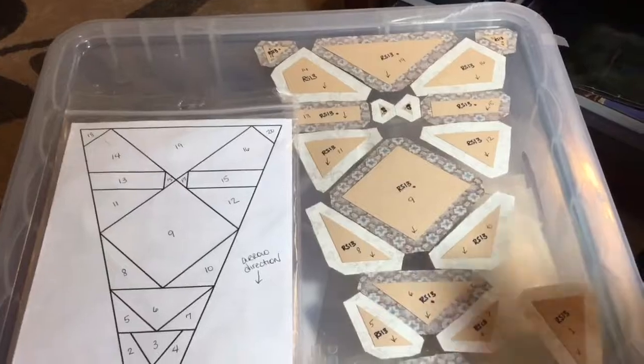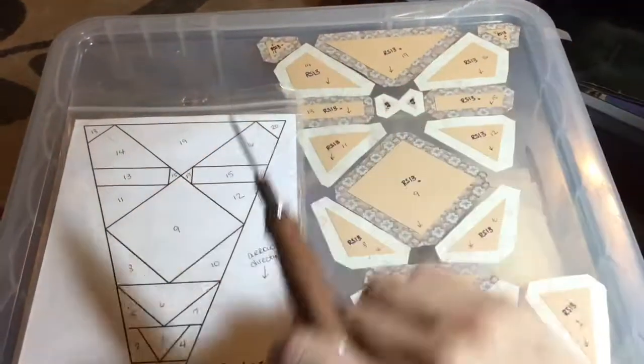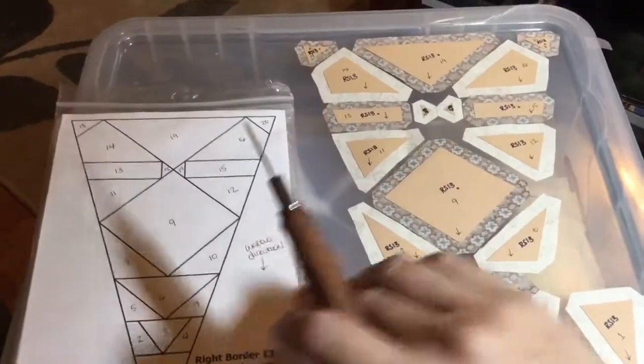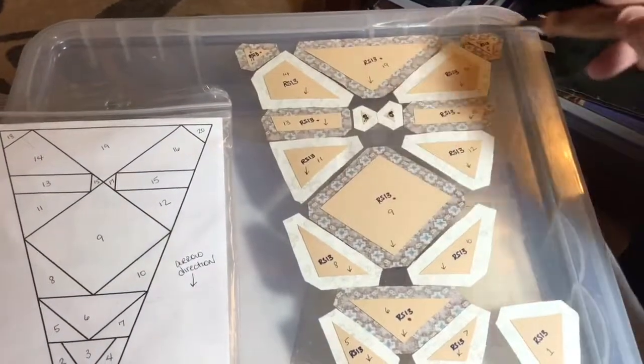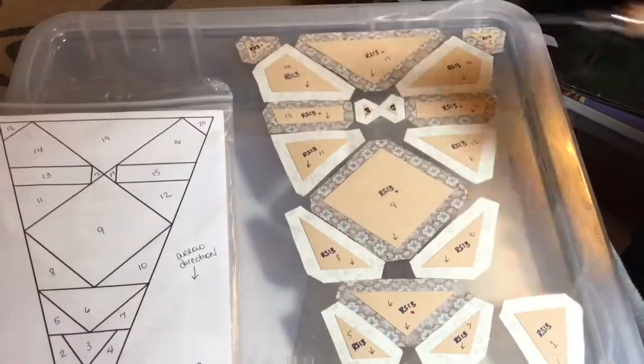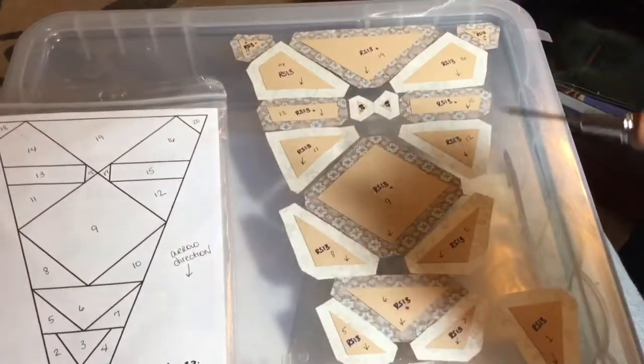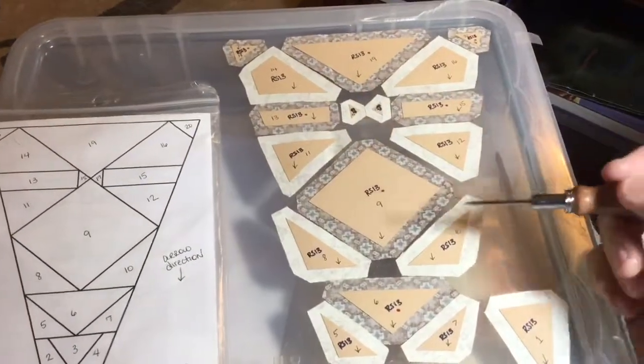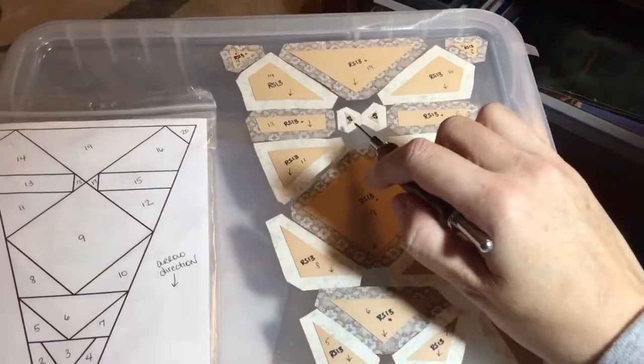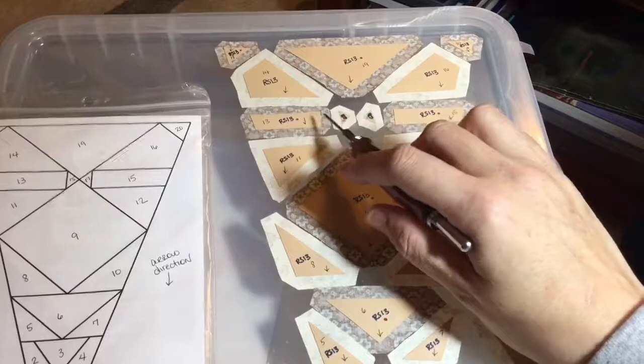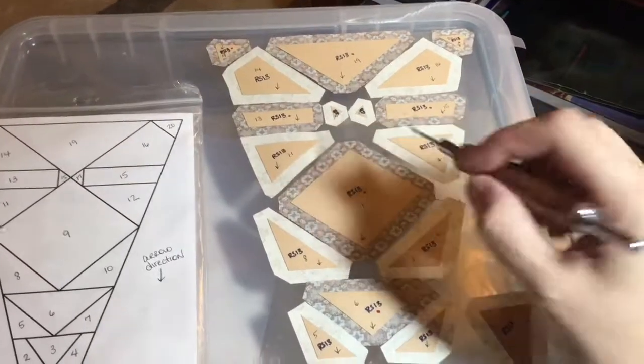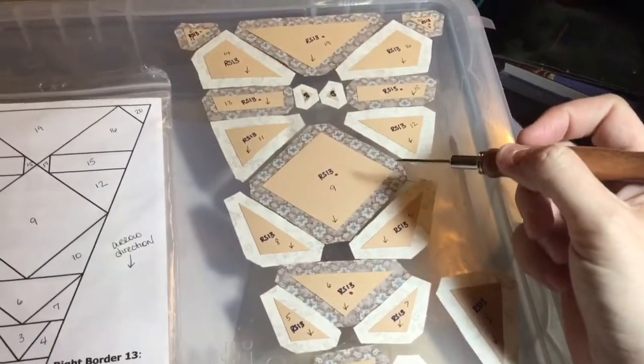I am going to start like I usually do—I start at the bottom. Numbering doesn't matter as long as you know which piece is which. The most pieces are in here, and the quicker I can get this corralled, the more I don't have to worry about these little tiny pieces. I need to get onto its spot so I don't lose it.